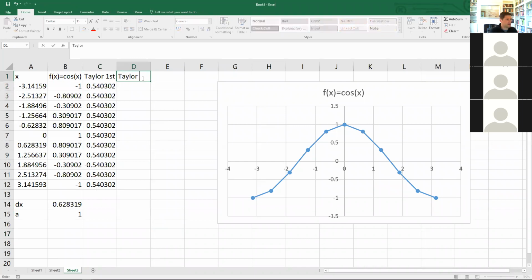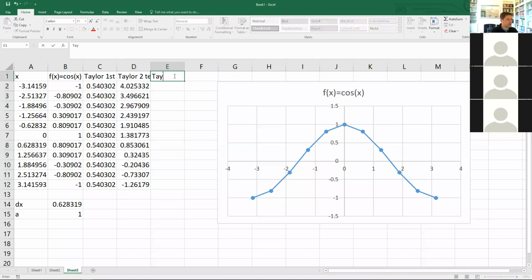Now if we do the Taylor series with 2 terms, the first 2 terms, then that will be equal to cos A minus sine A multiplied. So the multiplication is the little asterisk key. It's multiplied by our value for x, which is that one, A2 minus A. So that gives us our next approximation. And then we can carry on like this.